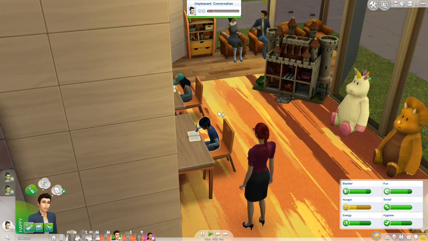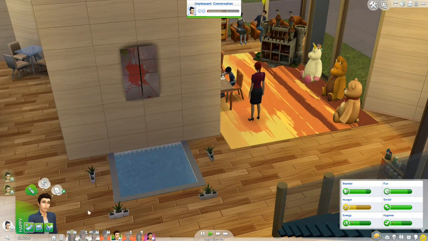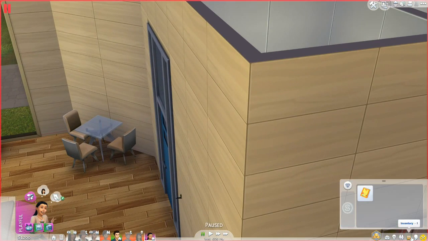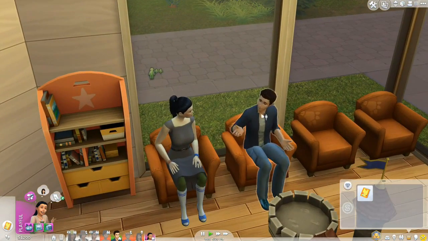Alright, look at all these kids, man. Oh, and she looks like the perfect teacher, Lexi. So young adult Lexi. Where'd Aaliyah go? She's just standing in there. Alright, let's have her come out and work on her homework. Whoops. Ooh, there we go. Do homework. So she'll find a spot to settle down and do her homework.